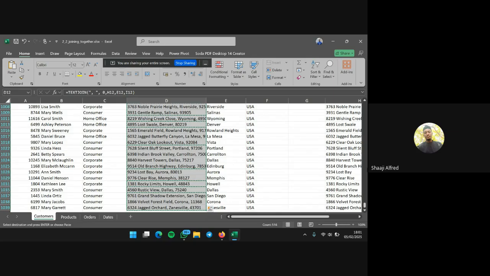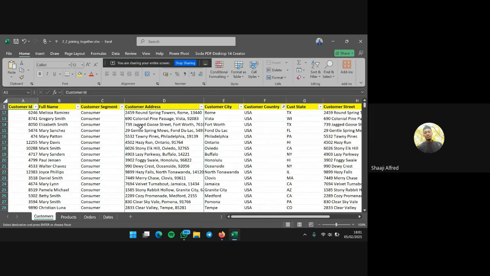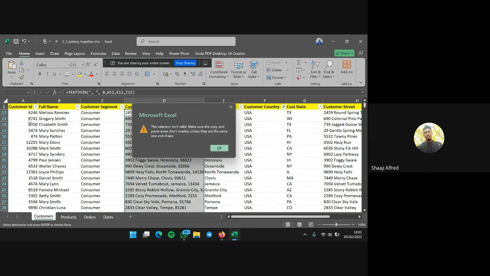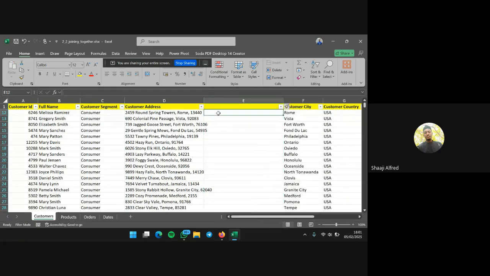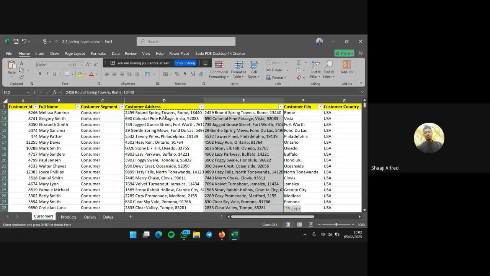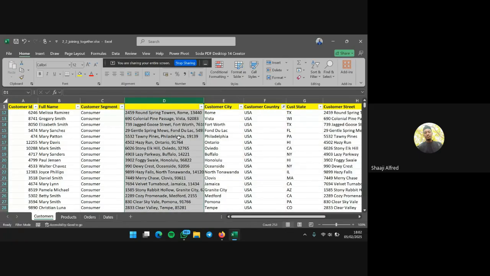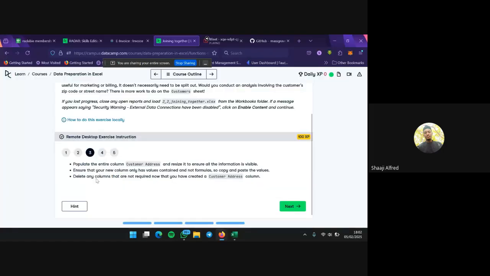I can simply do this another way by just creating a new column, copy and paste the entire data there, and boom. Well, let me use this. It says copy paste. I'm getting the same error. Let me just insert a dummy cell here, and do the pasting there. Here, I will just paste in the values while I delete the whole of this. I don't need it anymore. So this is customer address. So I'm done.